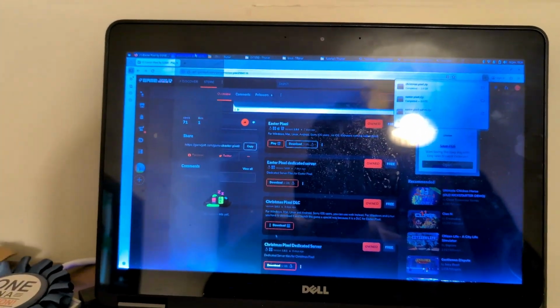And then after you did that, it should appear right here. So extract here, right click it and press extract here. It might take a while. So after it finished extracting, open the Christmas Pixel folder.